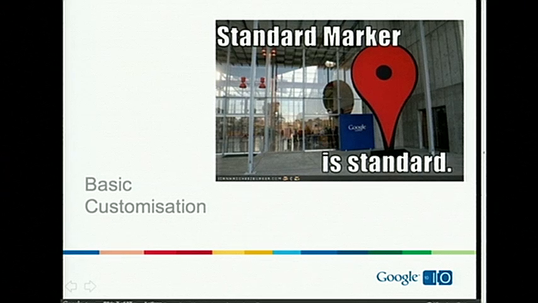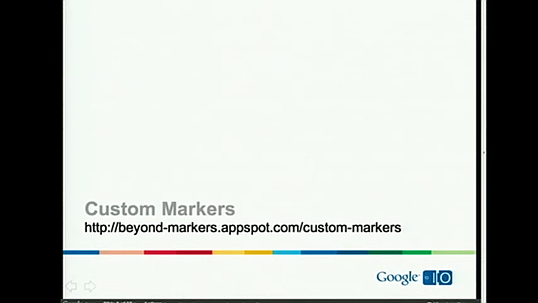Well, let's start at the beginning. Okay. So, the standard marker is standard. I mean, we love the standard marker. We love the standard look of Google Maps. But a lot of the time, when you're on an API site, that's all you see, just the standard Google UI. And having something a little bit different can really stick in people's memory, make the site really stand out, or make the map actually part of the website instead of this sort of standalone thing which isn't actually connected. Exactly.